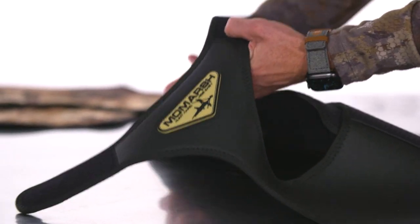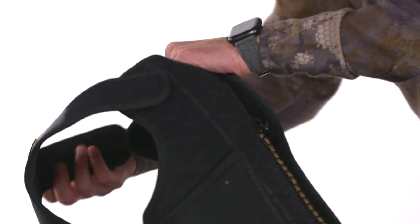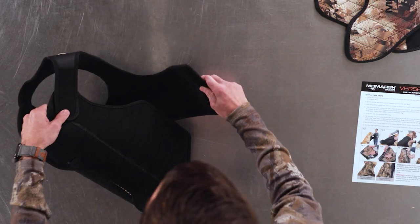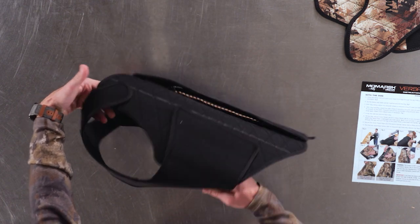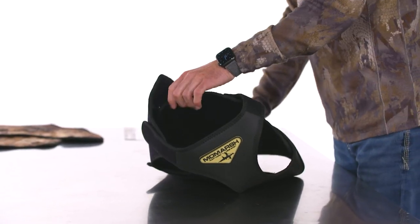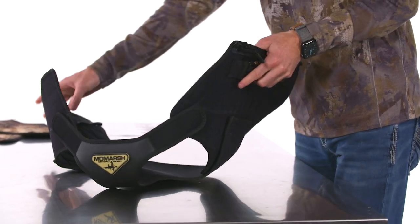The neck and the torso section will be installed on the back left panel, same thing on the right side, making it look like a dog vest. Once you get to this point, simply unzip the zipper in the back and you're ready to have your dog step into the vest.